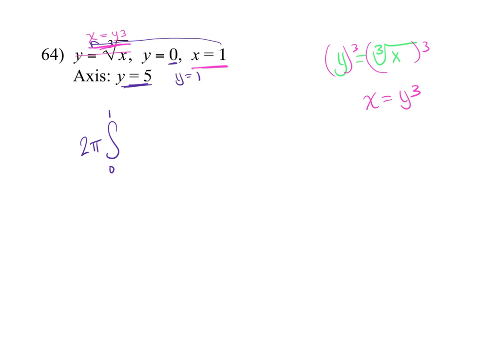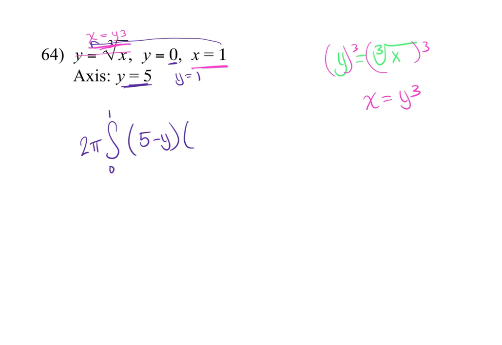If it had been negative, then it would be like y minus the negative, because it's on the other side. So think about y being here. If I have y equals 5, he's here. So I subtract my y value. But if it were down here, I would say the y equals 0 is bigger than that. So it'd be like y plus 5, right? If I were revolving around that. So my r is just going to be 5 minus that y. That's all the shifting I have to do when I do a 2 pi r method.